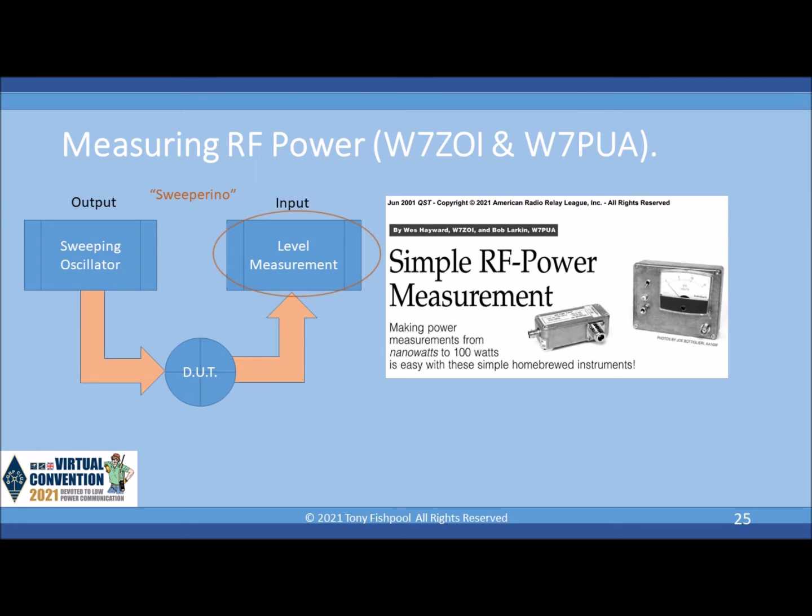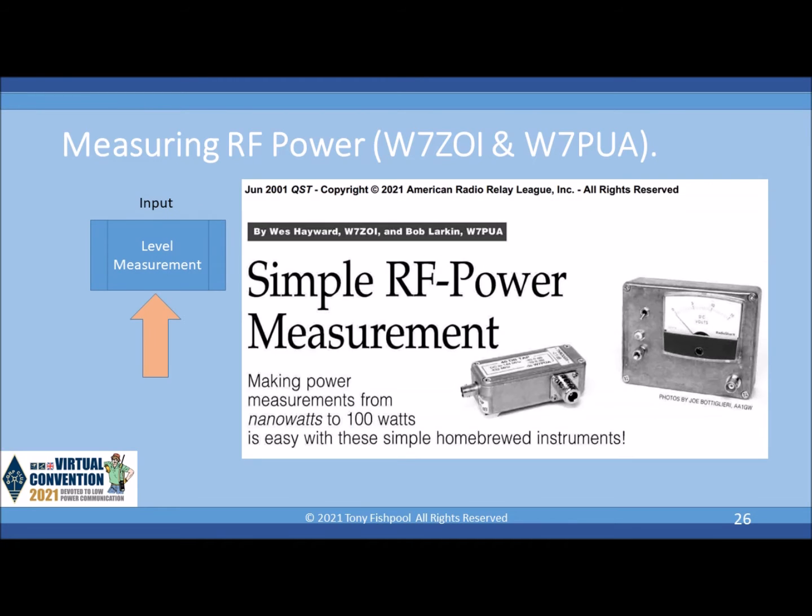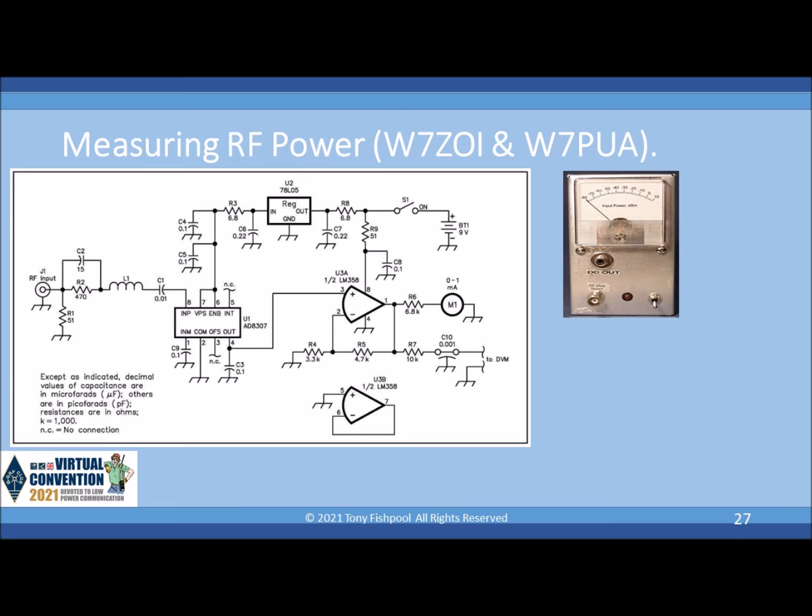The Sweeperino and the S&A Junior both contain the same measuring circuit, and that's from this QST article shown on this slide. It has been much copied and tweaked over the years. Wes and Bob described a very simple two-chip design that measures accurately over a wide frequency range, and the output is displayed on a simple moving coil meter. Both the Sweeperino and the S&A Junior have additional Arduino circuitry which measures the output from chip U3A shown in this slide, and then displays the results on an LCD or a TFT screen. So without that, the construction gets very much easier.